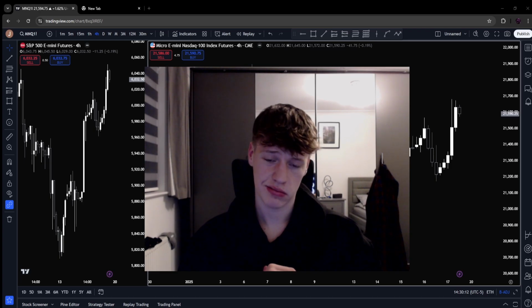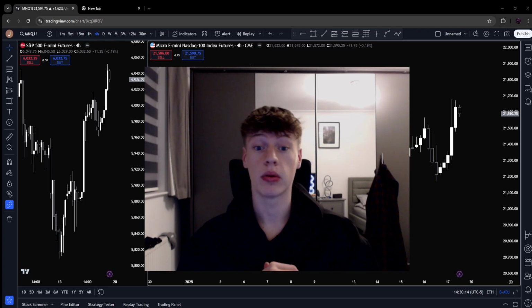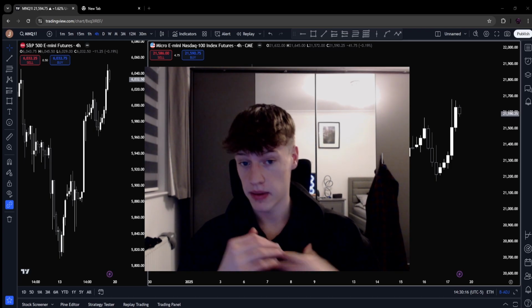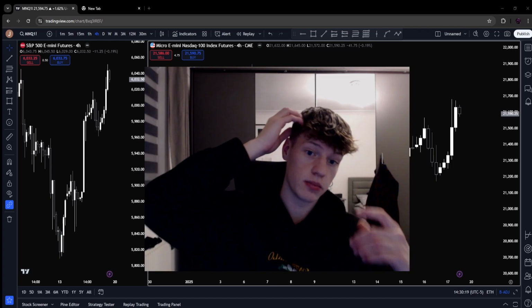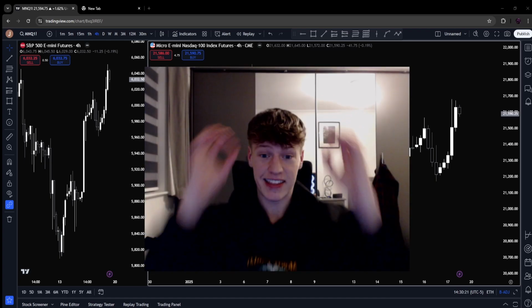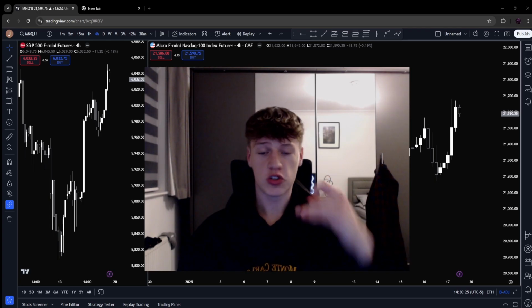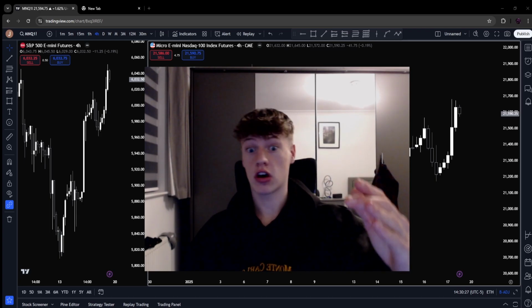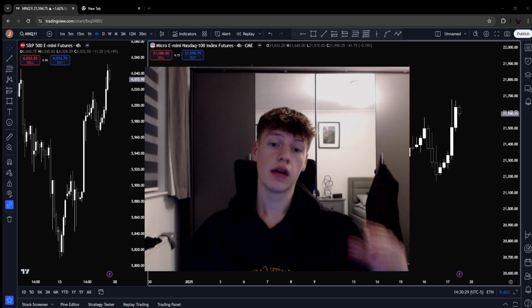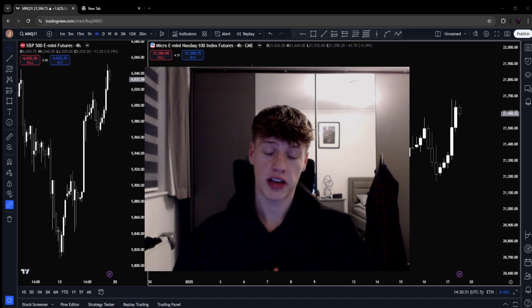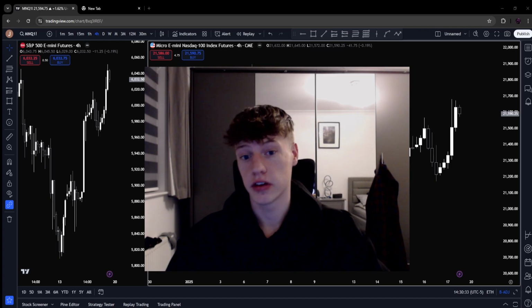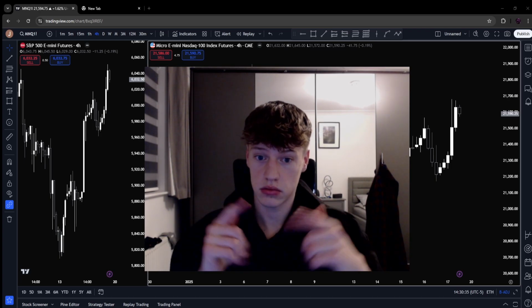And I also know how important chart colors are to me personally. I still am really pernickety about my chart colors. They have to be right. They have to look nice for me to trade nice. So that is my chart settings. There's also some nifty little tricks that I have up my sleeve that beginners definitely use.